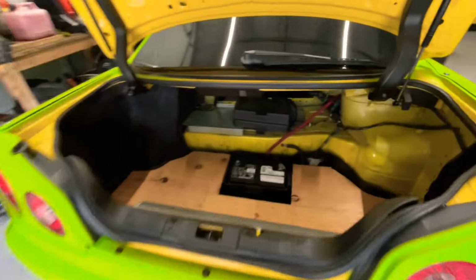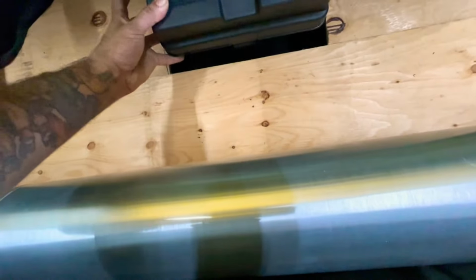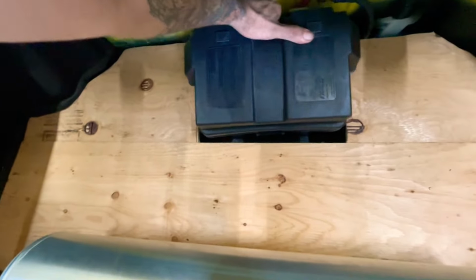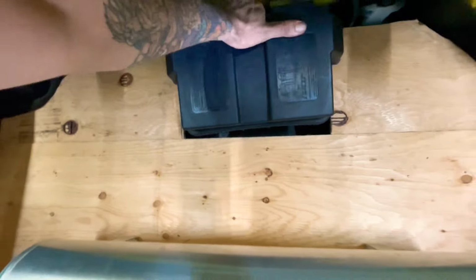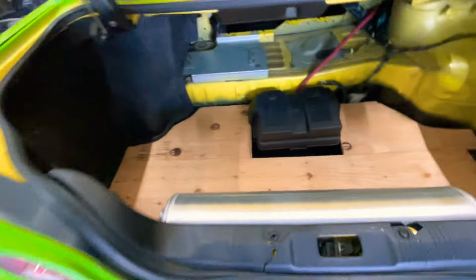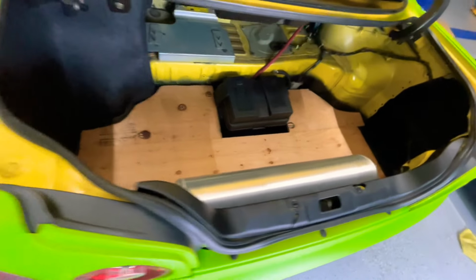All right, so I cut the other side. It's looking good. So this is just gonna be over here. It's gonna sit right in there. Battery cap, whatever you want to call it. This should go in there. There you go, just like that. So now I'm gonna keep going. I don't know if I should do rug back here or do a design. So let's see how it goes, guys.